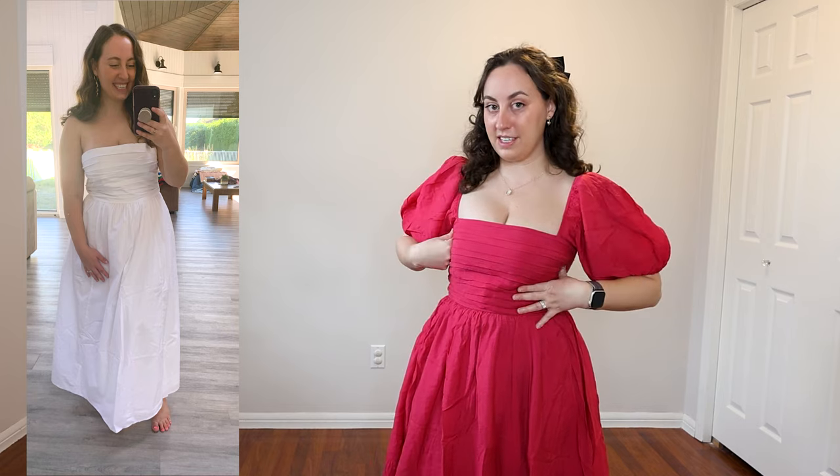The very first thing I got is the Emerson puff sleeve dress. If this looks familiar, I tried a white version of this dress without sleeves a couple of years ago — my first time ever trying anything from Abercrombie. I really liked it but it was way too bridal for me. This version is perfect. I got it in a very bright pink color, but you don't have to — they have this same style in a variety of fabric choices and multiple sleeve types: sleeveless, puff sleeves, or normal sleeves, with the same bodice and skirt throughout.